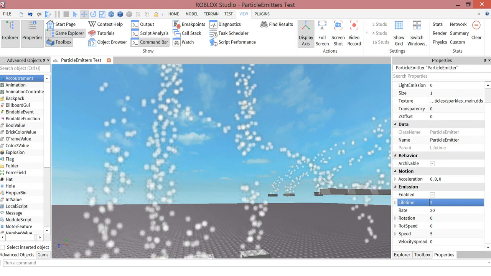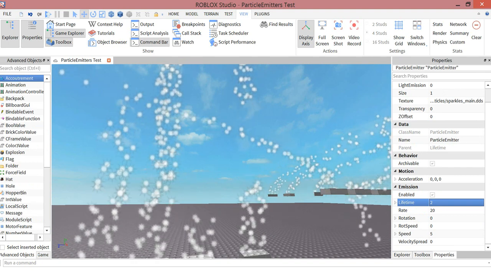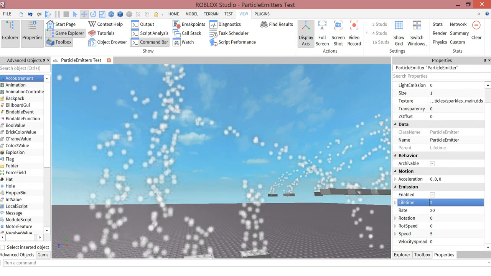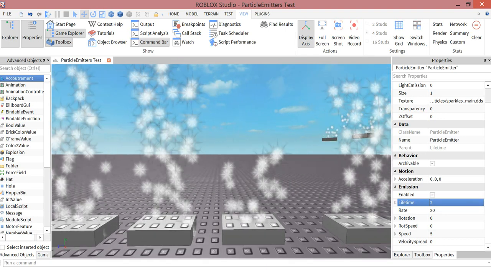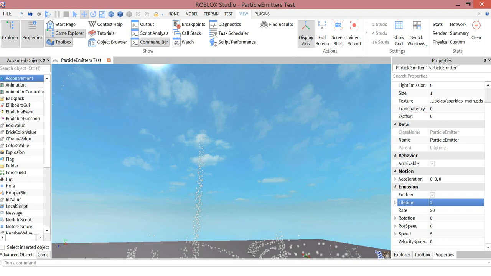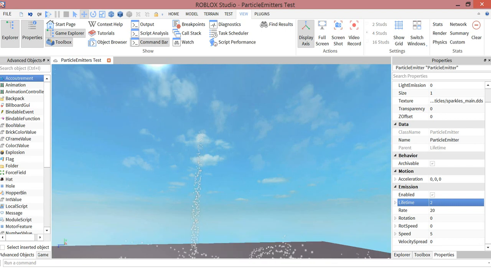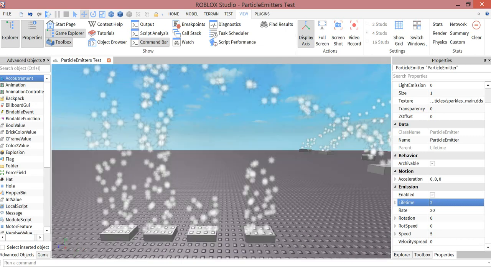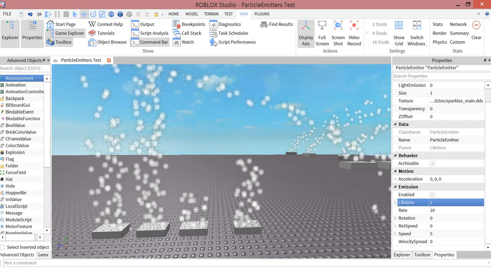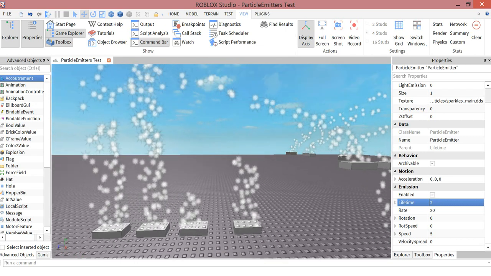These ones would keep going up because they're not new, and these ones would. All of them reach 2 seconds and then they stop. Here, they're all set to 1 second, so they'll all reach 1 second. Here they're set to 20 seconds, so they'll all reach here. Some won't because of the way that particles are limited. It's a system built into Roblox so it doesn't lag you terribly.